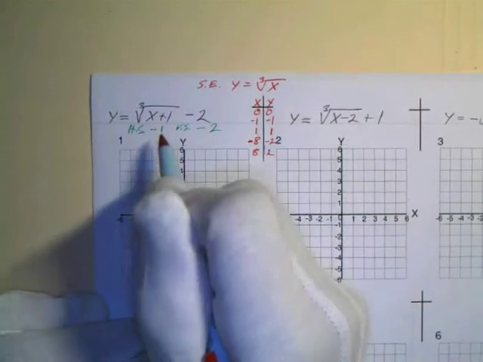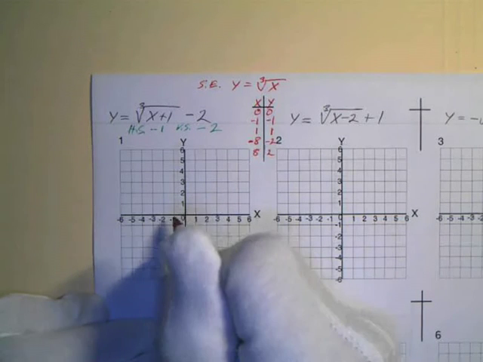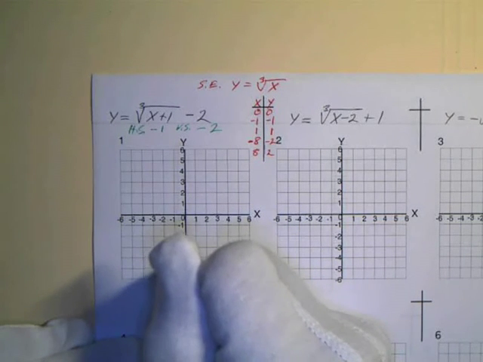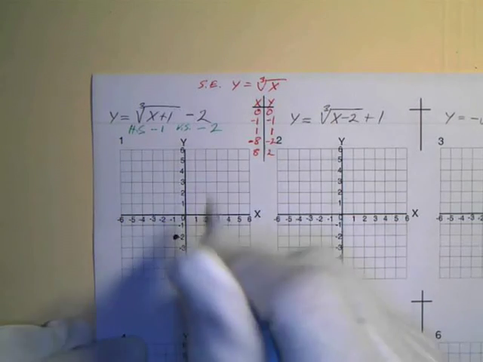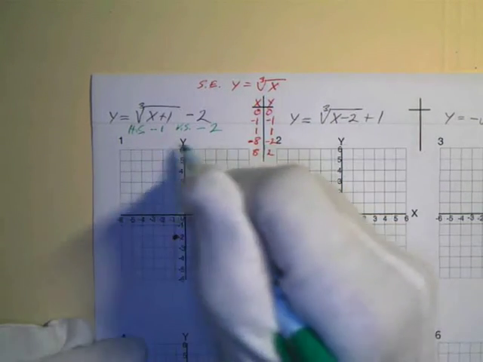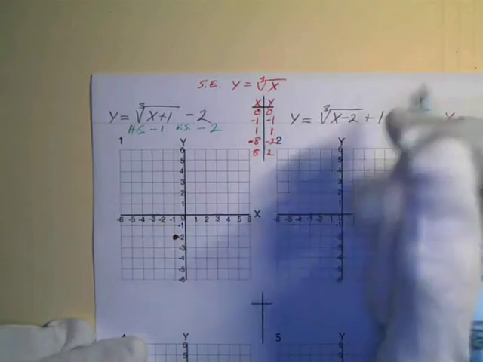So my horizontal shift is going to be 1 to the left, down 2. So I'll go 1 to the left, down 2, 1, 2. Kind of using opposite colors on these. I don't know. I should have thought about that. Okay. So there's my shift, -1, down 2. And then these are my shape equation points.